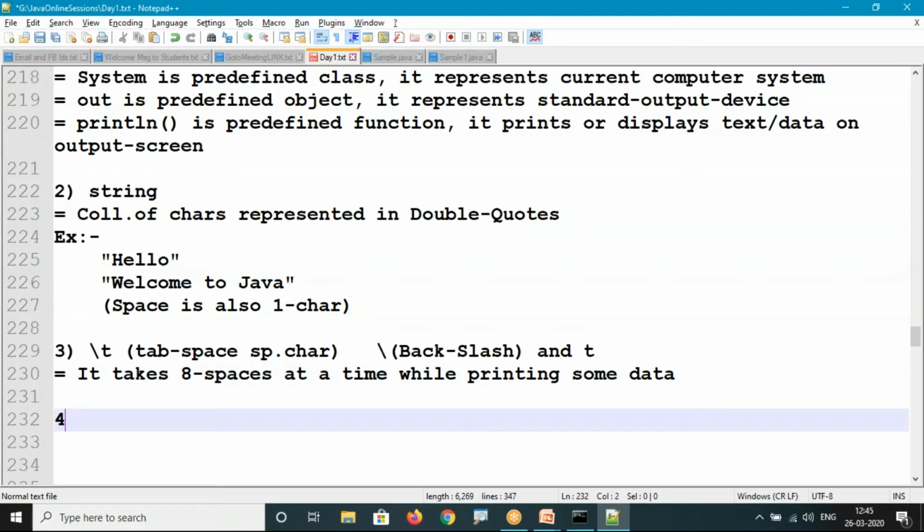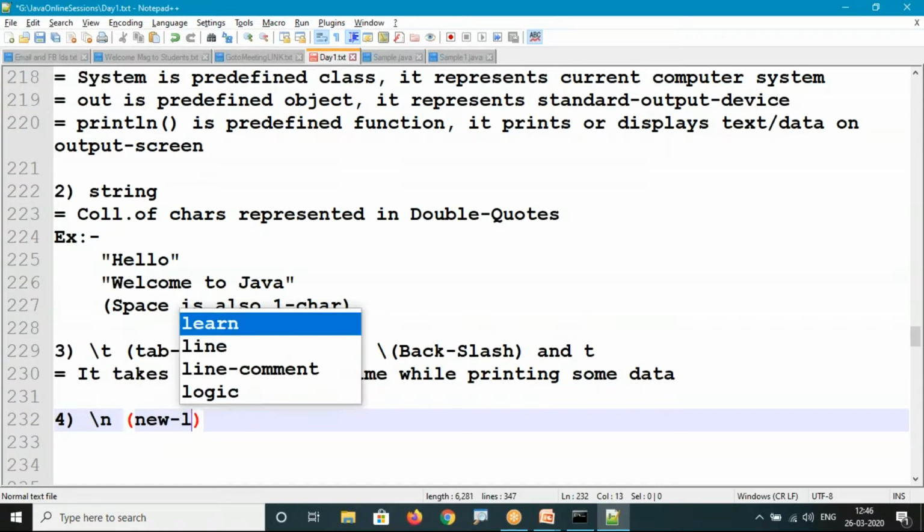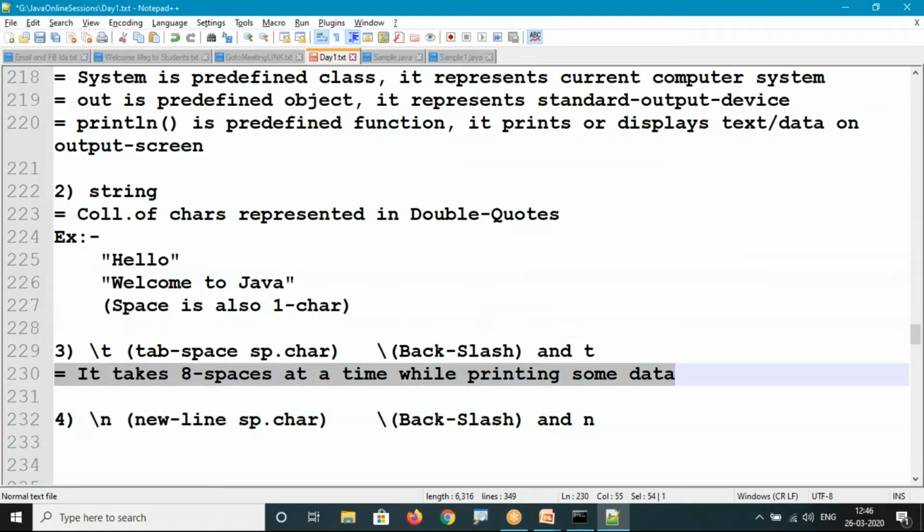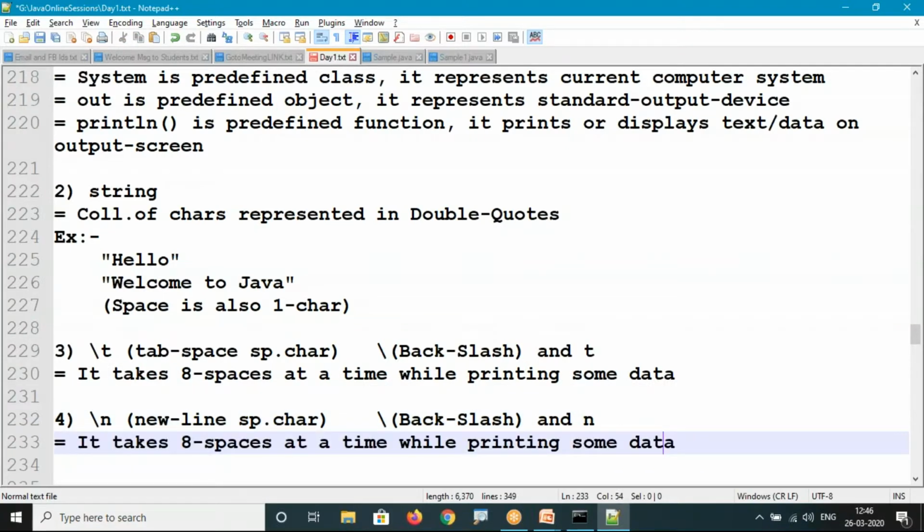Next, what is newline character? So newline character is also a special character. It is made of 2 characters. One backslash and n. What it will do? It takes cursor to the next line while printing the data.